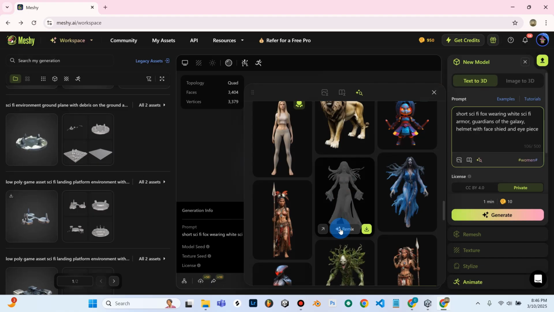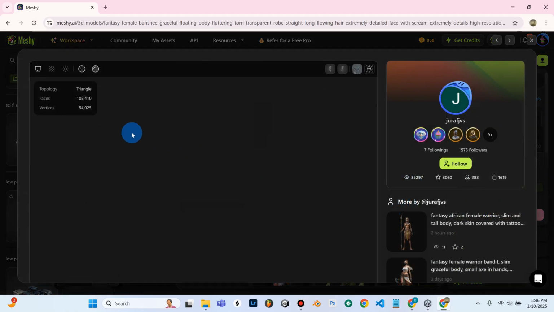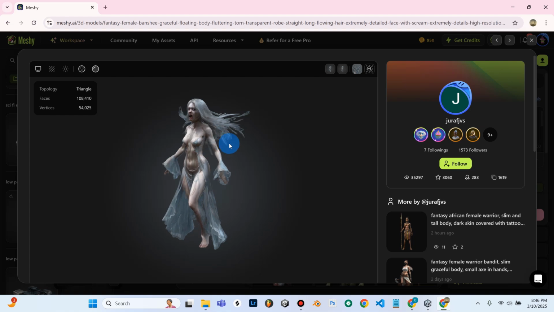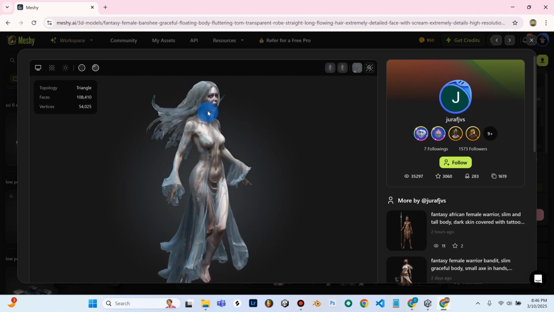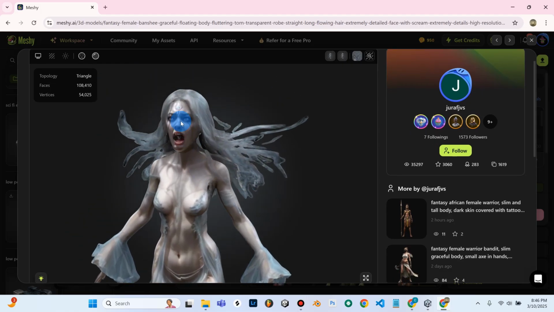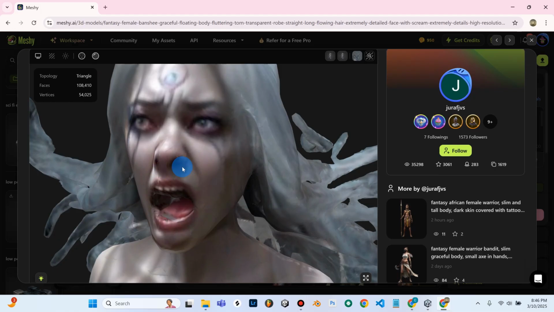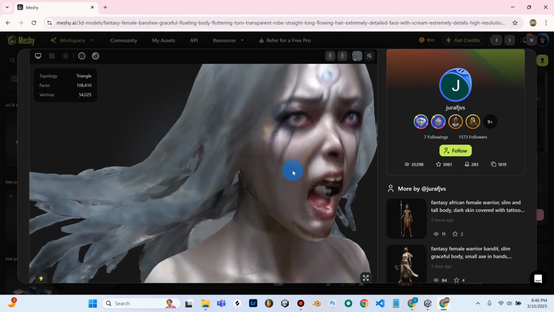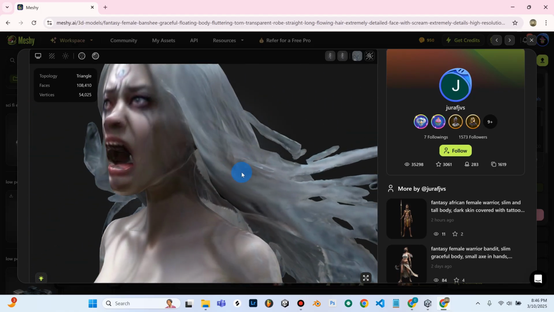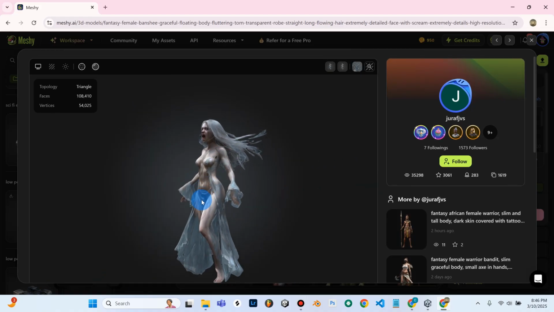I can go ahead and click remix, and now I've got the exact prompt that was used to make this, and I can go ahead and remix that. There are some licenses if we click on this here, and you can see that this is actually a really good model. This has a lot of detail and it looks pretty good. So this is actually one of the better ones. Now of course if we get up real close we can see that there are definitely some issues and it's not super high quality, but definitely for a game or from far back it's pretty decent.